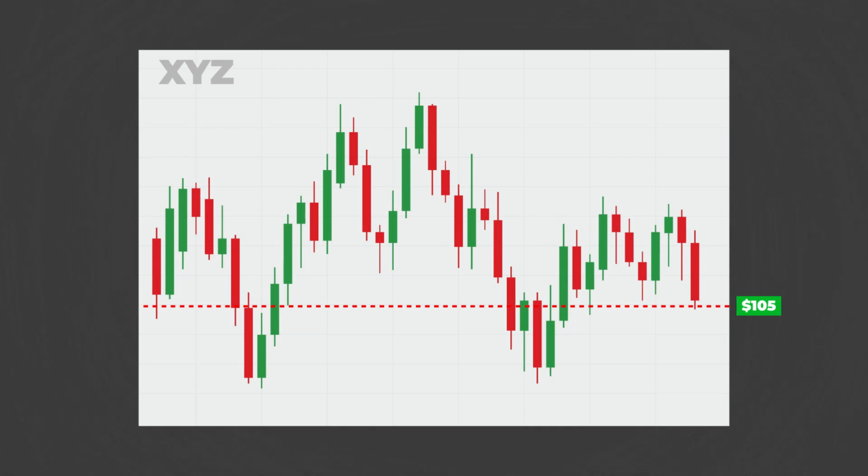For example, maybe I see a stock, we'll call it XYZ, and it's trading at $105 a share. I say, you know what? I'd pay maybe up to $104 for that. That's the limit. That's the maximum amount I would pay. Then I can enter that in, and until the stock hits that price, it will not fill. I will not buy that stock. So what limit orders do is put a limit on how much I'll spend.